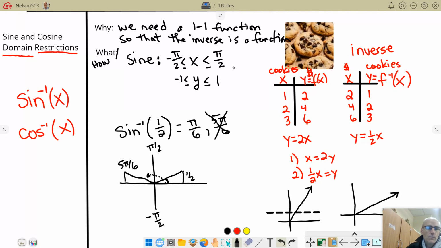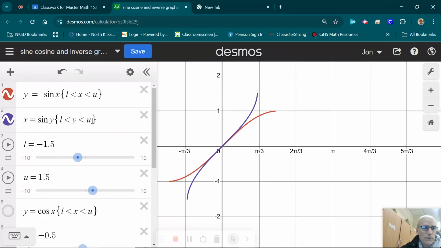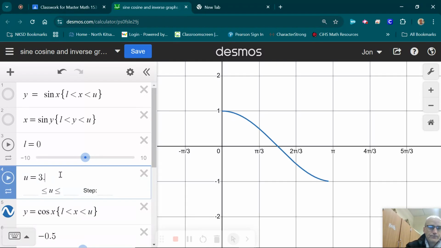So how about for the cosine, or the inverse cosine function? What do we need to restrict the cosine function to so that we have a 1-to-1 function? So here's our cosine function. Right now, my restriction's not good because it's not a 1-to-1 function. If I drew a horizontal line on there, it crosses in 2 spots. So I'm going to change it. Remember that their goal was to get it as close to 0 as possible. So they started at 0 and went out to pi. Let me just type pi right here. That gives us a constantly decreasing function, and it's a 1-to-1 function.